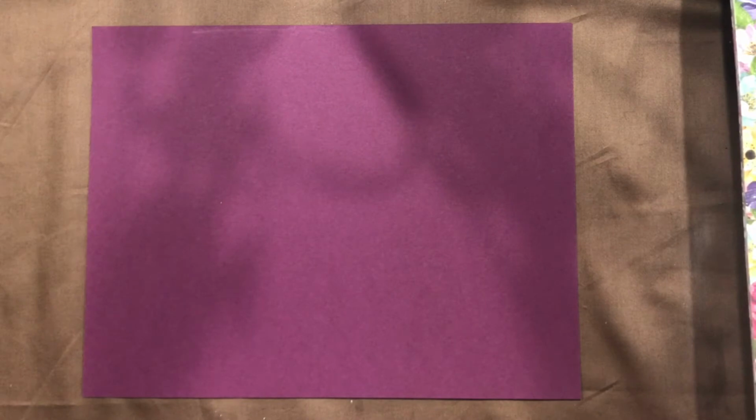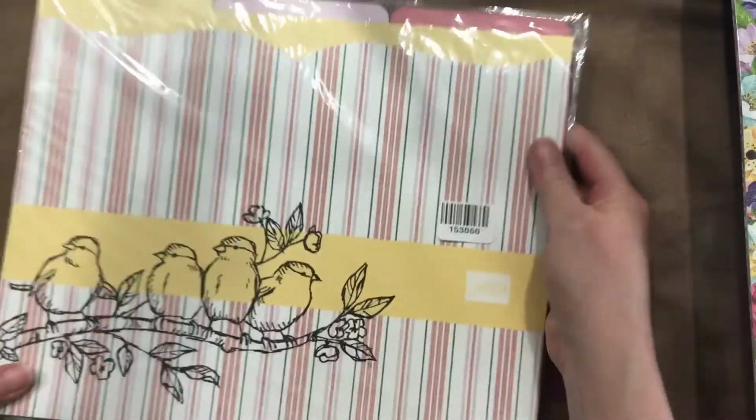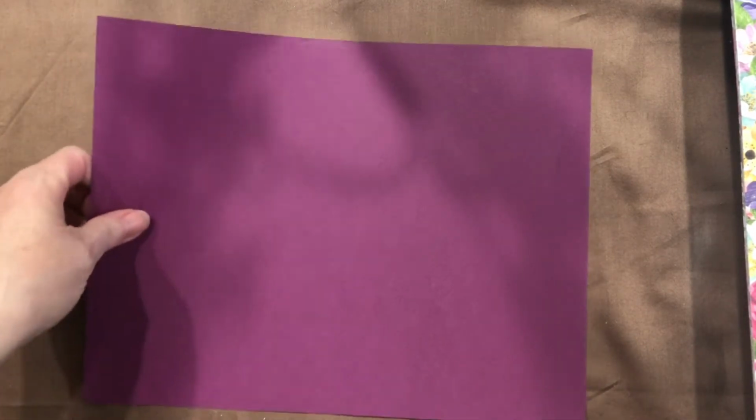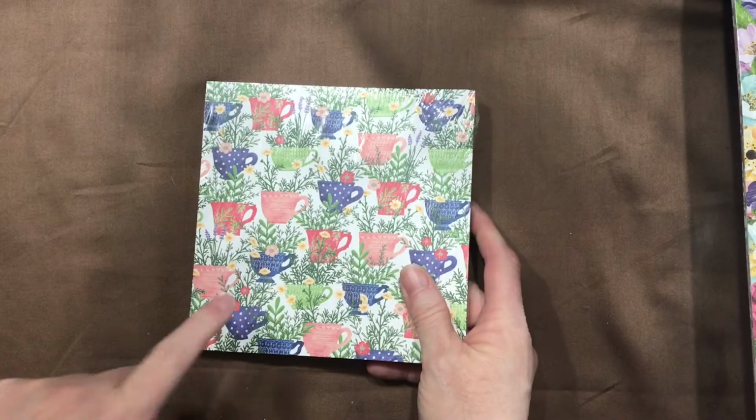Hues of Happiness. Okay, before I get to the bundles that I have, let's talk about the papers that I was able to get. Oh yeah, and I ordered these for in demonstrator clearance. There's a set of 6 file folders in here. I just thought they were pretty. I can use those in my office. Okay, let's get this out of the way. Okay, let's start with, this is going to be part of a suite.